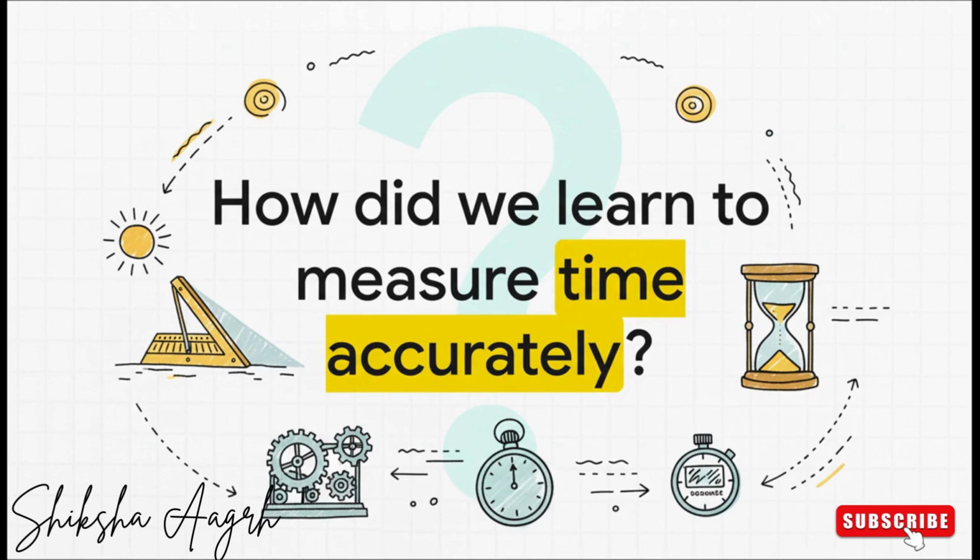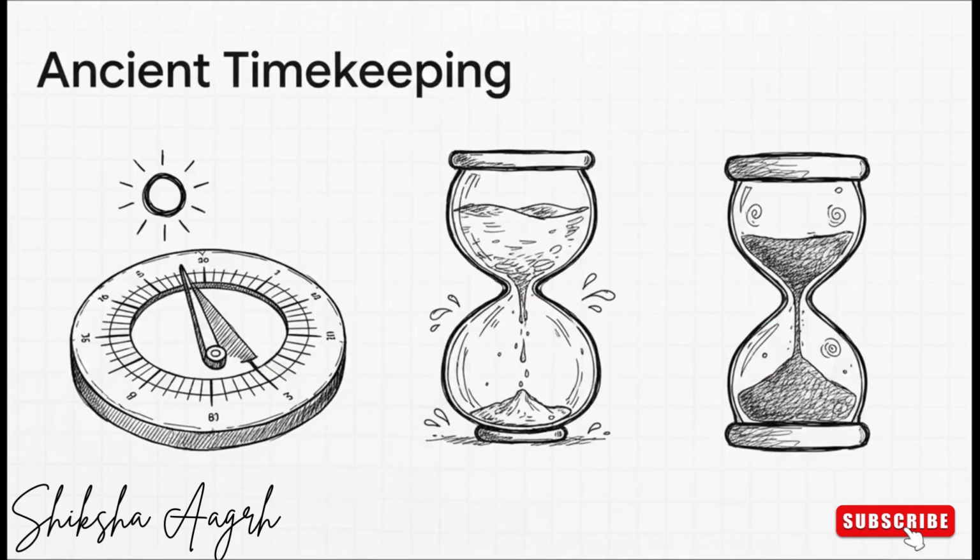I mean, without a reliable way to measure time, our whole idea of speed just completely falls apart. So how did we get from just watching the sun move across the sky to timing things down to a fraction of a second? Well, for a long time, we had some pretty clever ideas. Sundials were fantastic, as long as it was a sunny day. And things like water clocks or sand clocks tried to use a steady flow to mark the passing of time, but they were never perfectly precise.